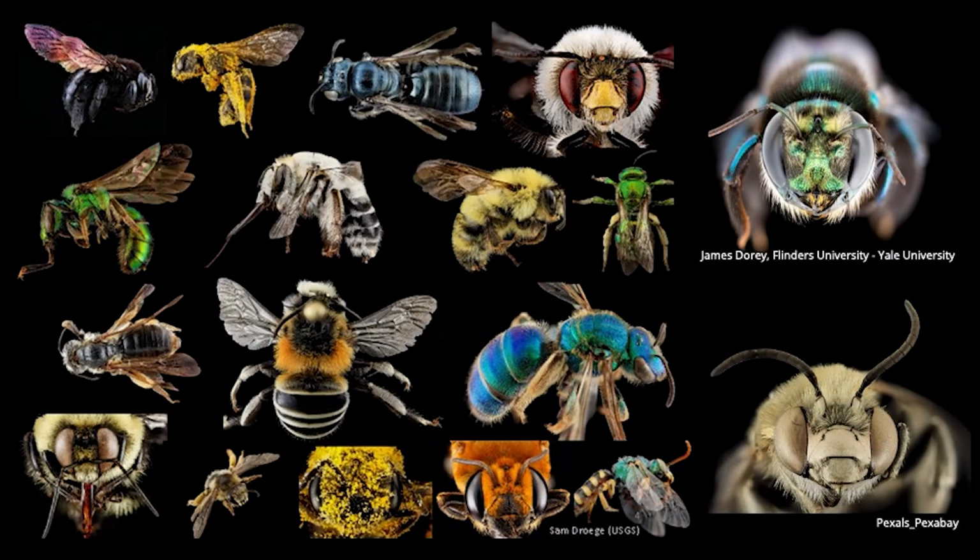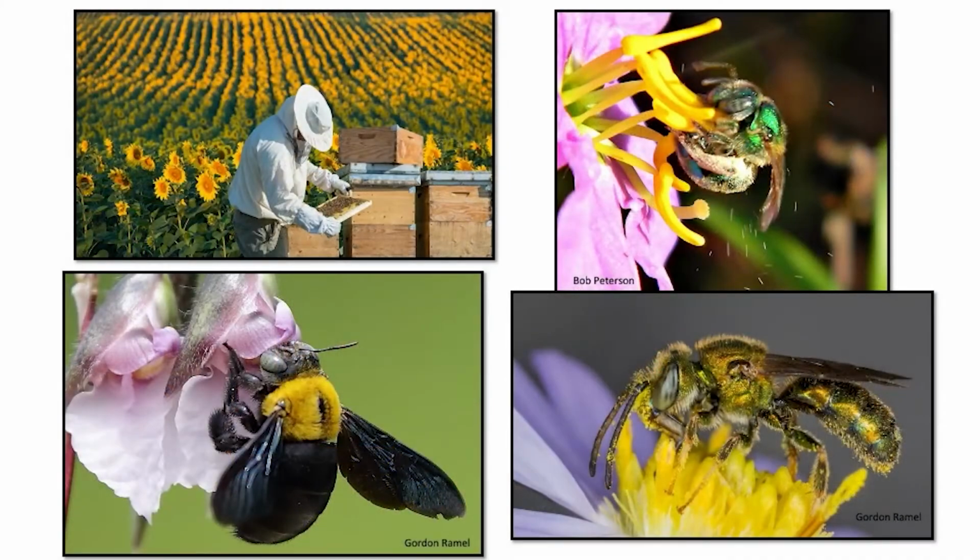So bees are actually quite a diverse group of insects with estimates of over 20,000 known species. There's a lot more still to be discovered, I'm sure, and that's worldwide. And South Africa is known as a global center for bee diversity, and our bee fauna are highly endemic, so that makes it super important to protect them.